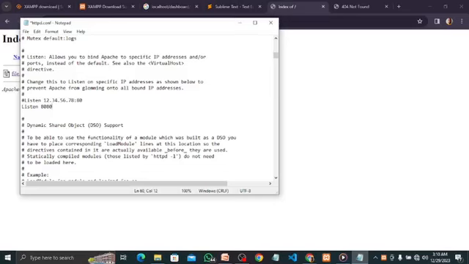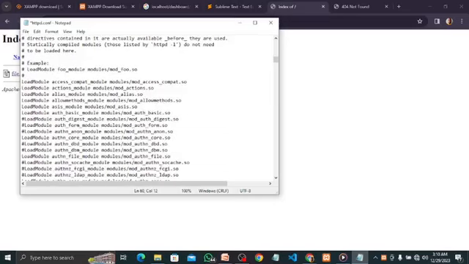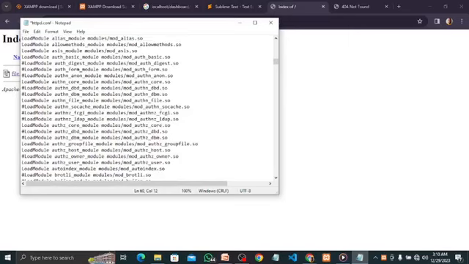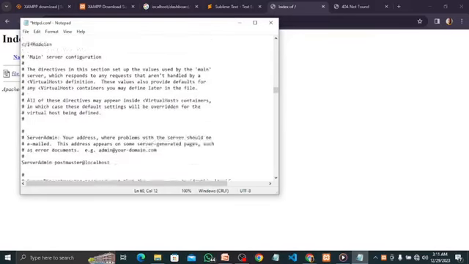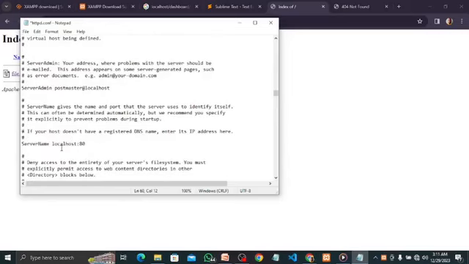Still go down. You can see this server name, the server localhost, is also bearing the same port, right? So you can also change this to 8080. Make sure that it's the same number that you are using.